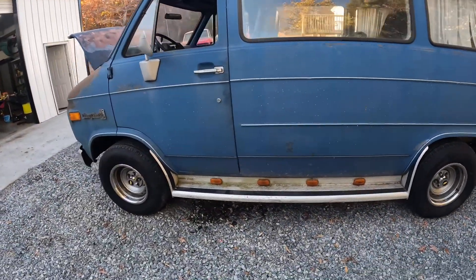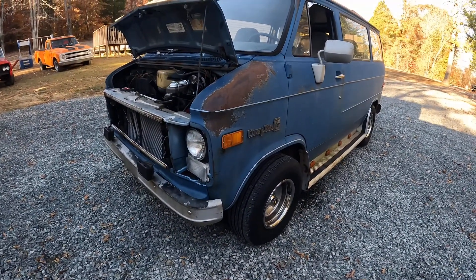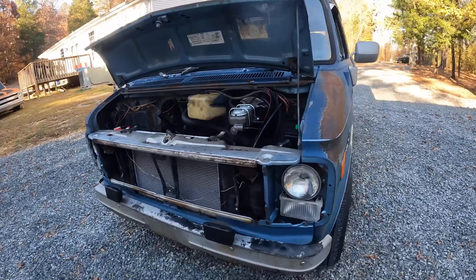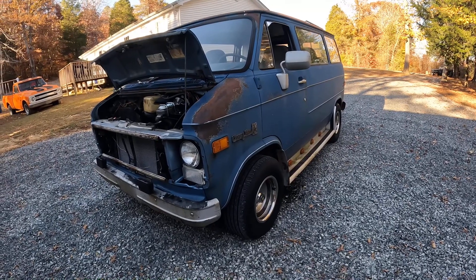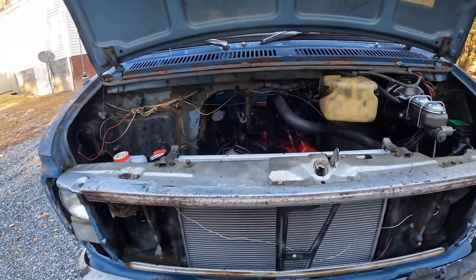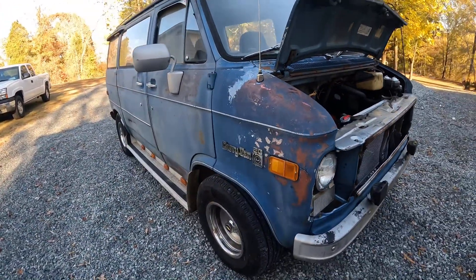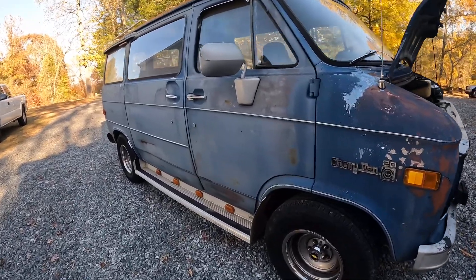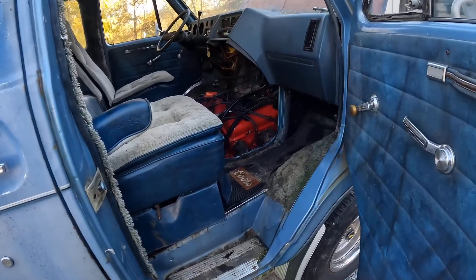I don't really know the backstory on the van. I know the guy that had it passed away, and I think they were going to junk it, and Tim bought it. So Tim's thrown a lot of money at this thing, and it's cool — it's a really cool old van, I like it. The motor's running really good. I'm trying to be easy on the transmission because it's been sitting a long time, and you don't want to rip the guts out of one that's been setting this long. I'm giving it a chance to get fluid back between those clutches. It's really running good. I'm tickled with it.